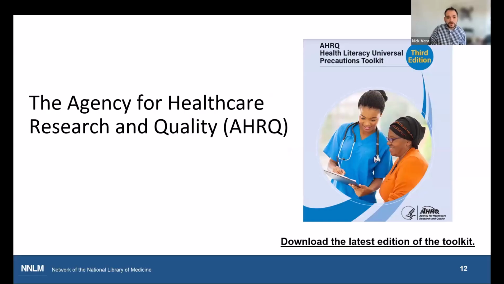So, the Agency for Healthcare Research and Quality puts out a Health Literacy Universal Precautions Toolkit. This toolkit provides evidence based guidance for addressing health literacy. It includes 23 tools that you can use to improve written communication, oral communication, self management, and even supportive systems. This is a great resource for promoting organizational health literacy. So, if after this class you want to dive more into improving health literacy, check out the link to the toolkit on that resource list that we posted.